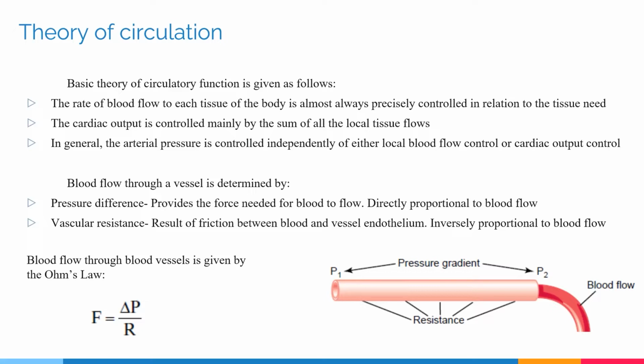This is essentially what the first point describes to us, that the rate of blood flow is not maintained globally, but the local tissues and the local microvessels can control the flow of blood into a particular tissue. Next, the second point, that the cardiac output is controlled mainly by the sum of local tissue flows, is because when blood flows through a tissue, it immediately returns by way of veins to the heart. The heart responds automatically to this increased inflow of blood by pumping it immediately into the arteries from whence it had originally come. That is the Starling mechanism that we have already talked about in the previous video. Thus, the heart acts as an automaton responding to the demands of the tissue.